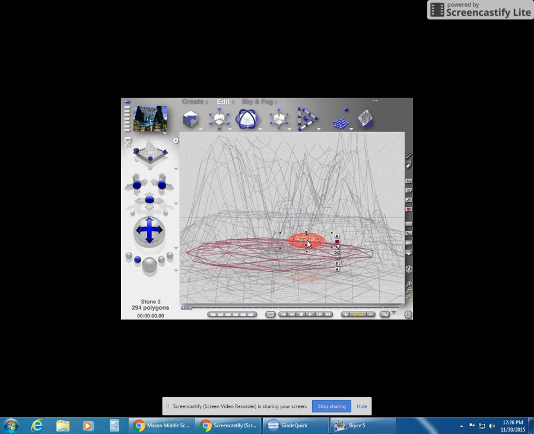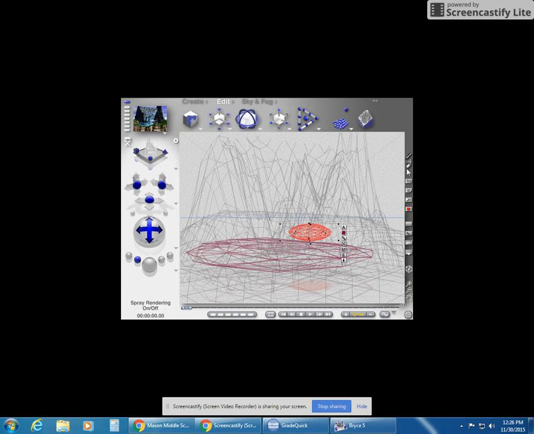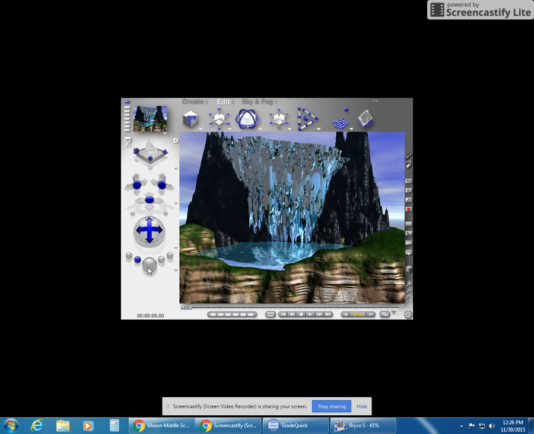I got buried. There we go. Yep, I buried it by accident. There you go. So we got a little bit of fog coming off or mist coming off of the waterfall. I put some over on the other side as well. But that's how we're going to start to contain water rather than using that infinite plane.